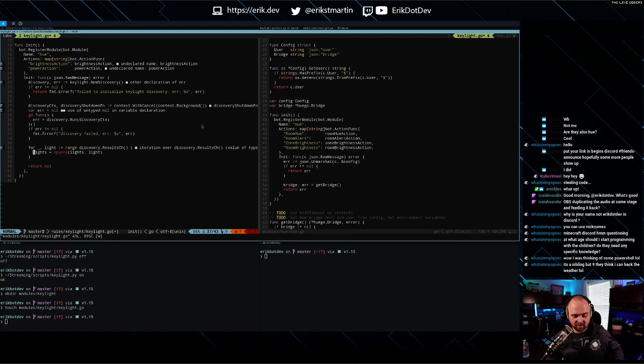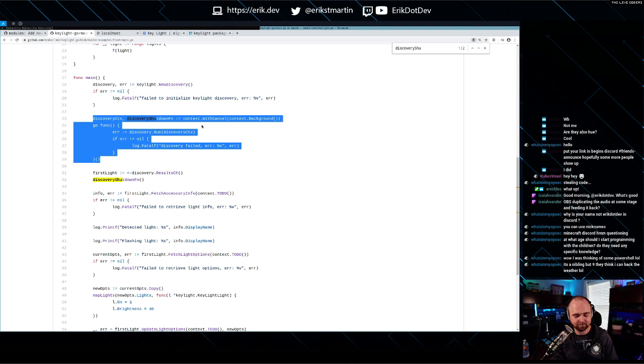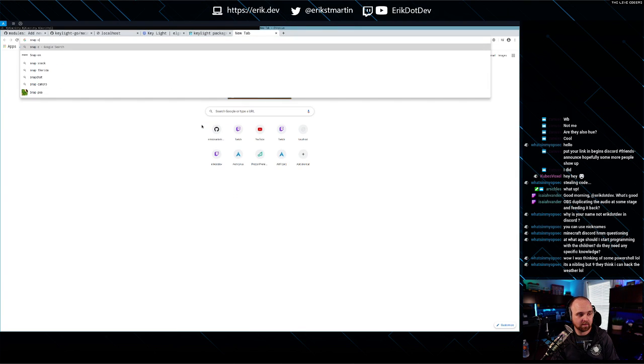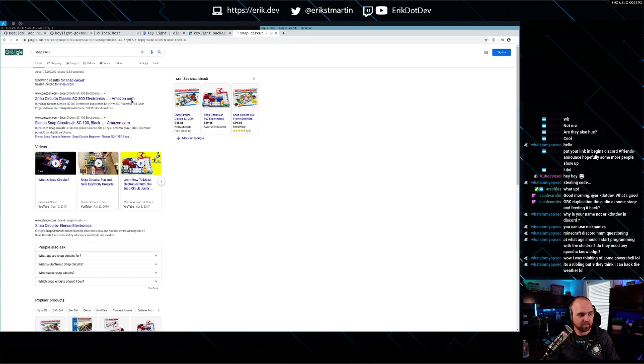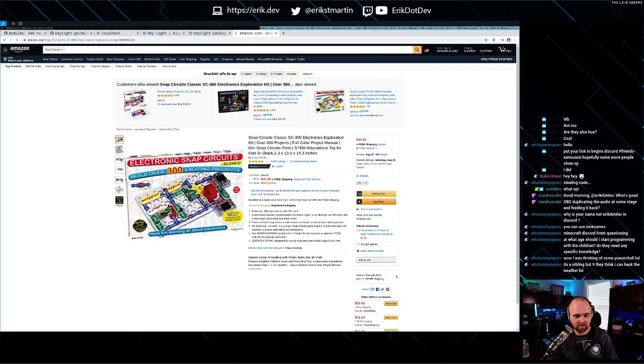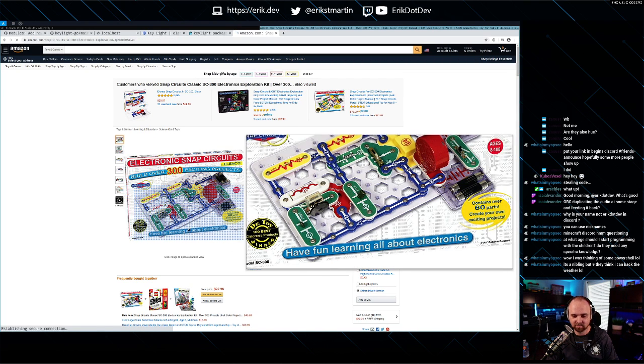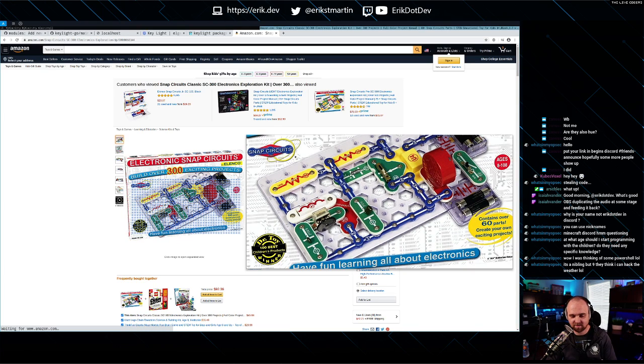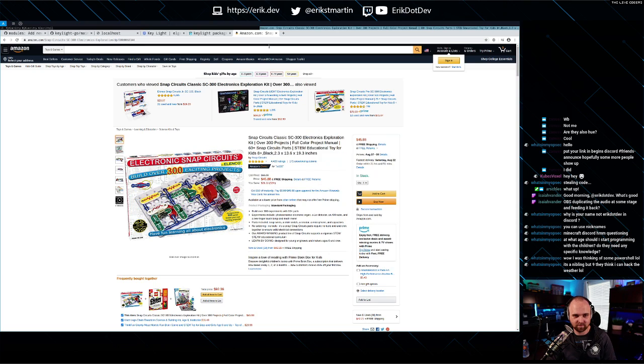Also, for getting kids interested in stuff at that age, these snap circuit sets are just amazing. You actually build real circuits. They are the real components. They just snap together instead of needing to solder.